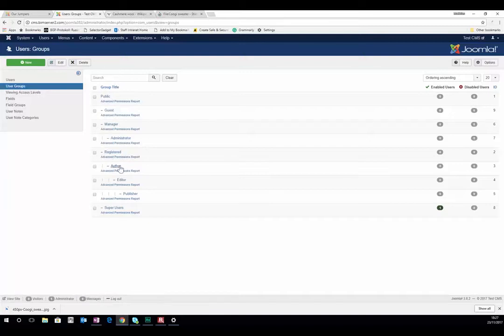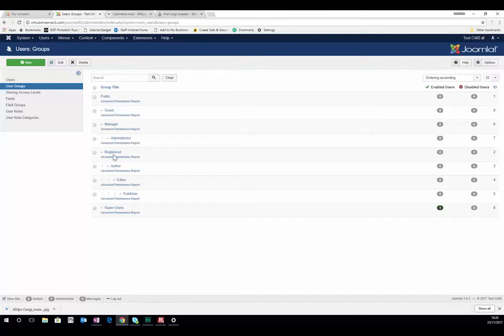That means this is a child of this group. Now, in the context of permissions, parents and children means the parent has certain permissions. The child inherits those permissions, and we can then modify things, we can override things.